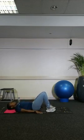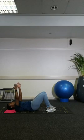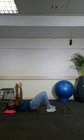Right, so position yourself, neutral pelvis, neutral spine, hands up to the ceiling, and we're going to curl, peel yourself off the ground as you push your heels into the ground, squeeze, and slowly lower.